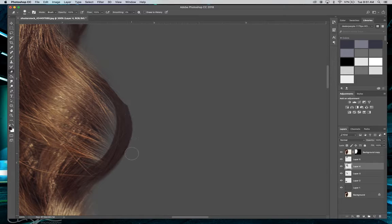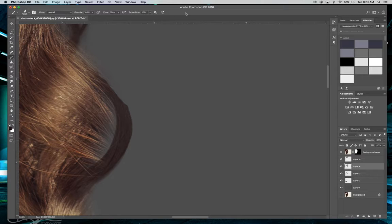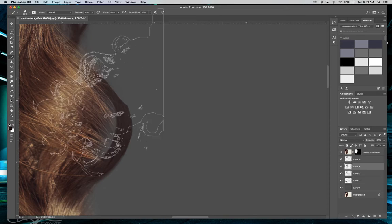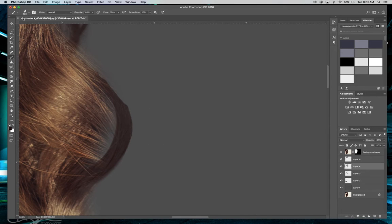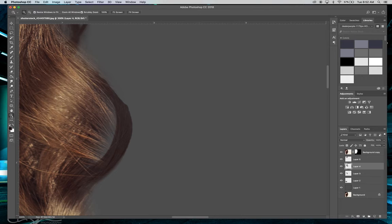Maybe. And I think we're just going to have to cover that up with another brush. Stay on that layer. Let's just grab another hair brush here. Let's make it small so we can see it. Let's fit it into place by turning it. That's not the brush we want. We want something like this. Yeah. Let's turn it. Yeah. Alright, now let's zoom out here so we can see what we're doing.